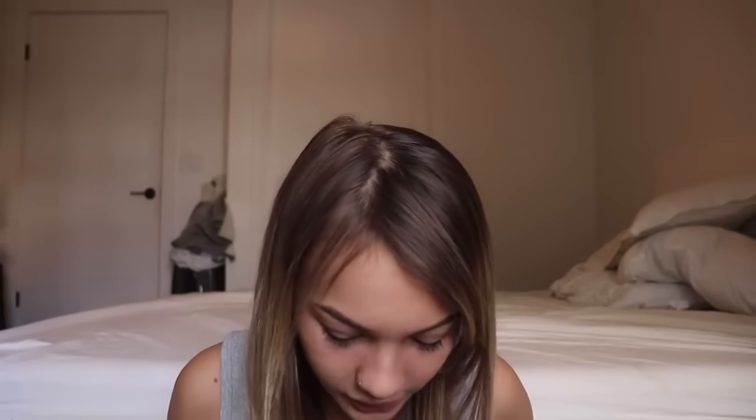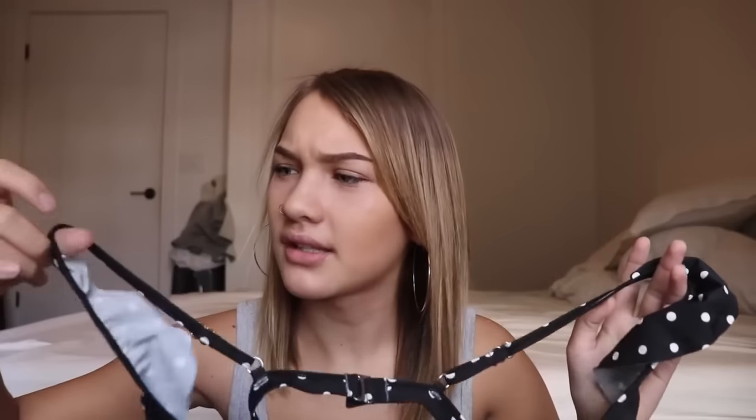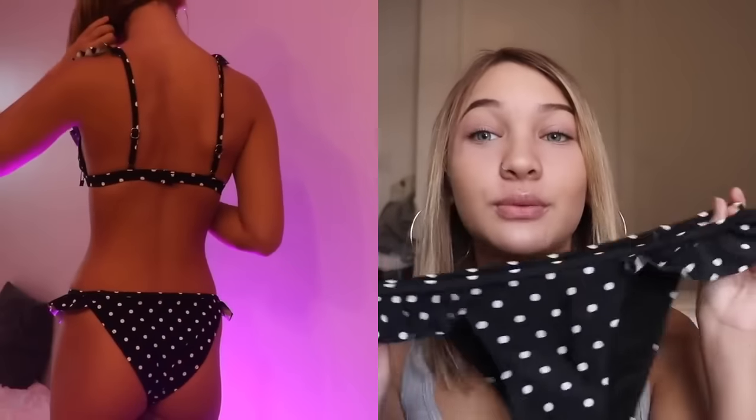This next one — the top fits really well but the bottoms don't fit as well. It's polka dot, and I really started to like polka dots. It has an adjustable buckle thing with like three holes, and the bottoms fit pretty well with frills. I loved this one — it was going to be for me but the bottoms don't fit me.